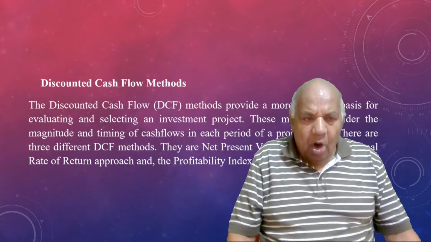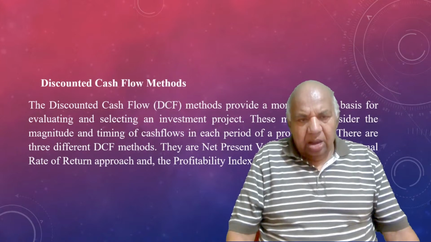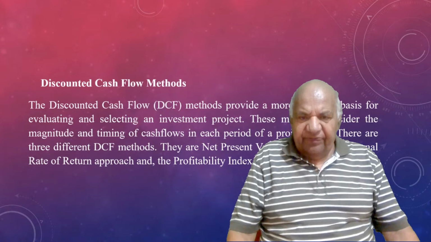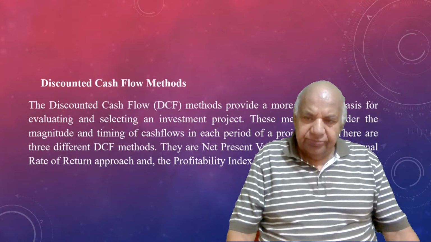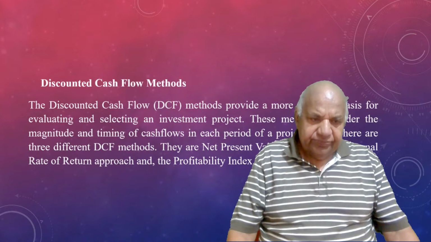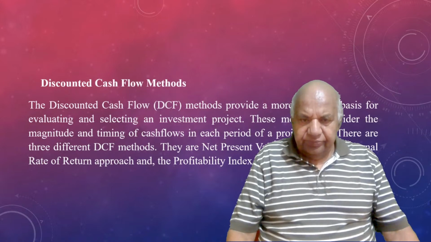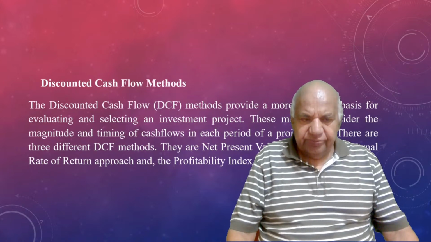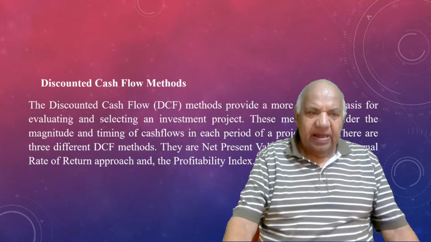Now, modern techniques, discounted cash flow method. DCF provide a more objective basis for evaluating and selecting an investment project. These methods consider the magnitude and timing of cash flows in each period of a project's life. There are 3 different DCF methods: net present value approach, IRR, internal rate of return approach, and profitability index.